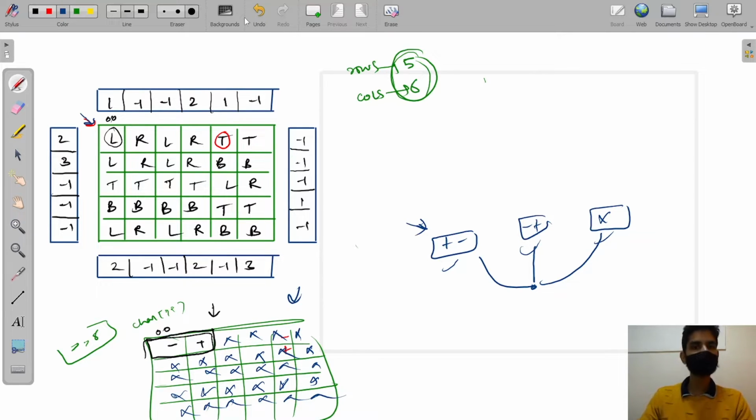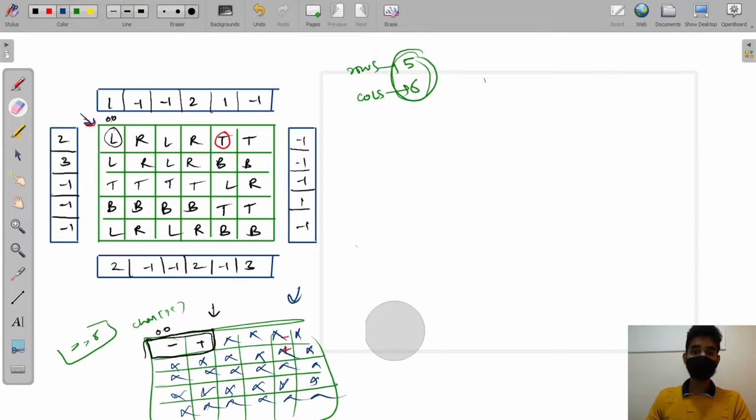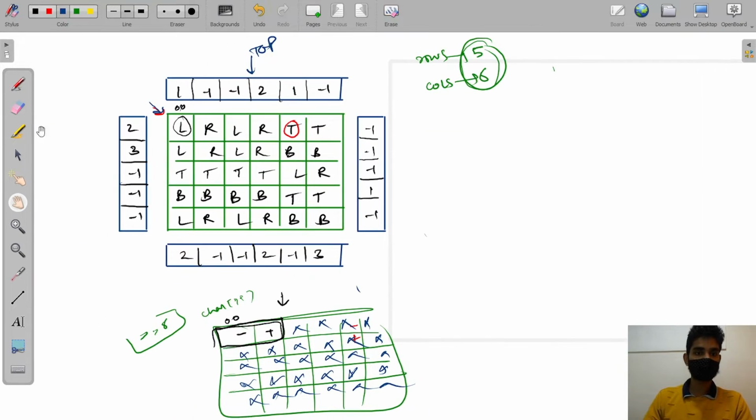Easy. But no, we have some more conditions, some more constraints, which are these four arrays. This is top, this is left, this is right, and this is bottom. These are the four arrays which are also provided in input. Okay, so what do these four arrays represent?